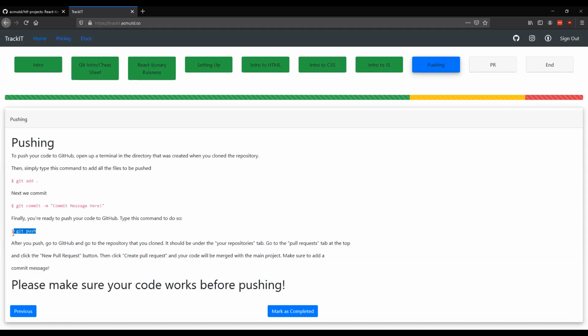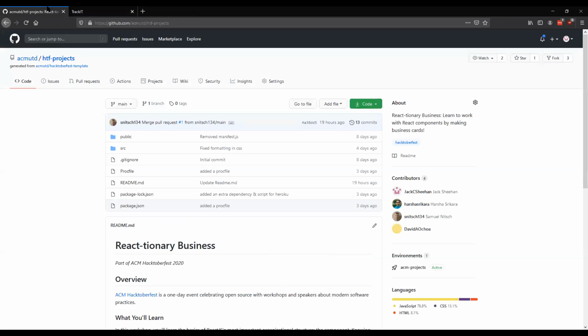Now, after you've pushed your stuff to the cloud, you can come back to GitHub here. This happens in command prompt or git bash. If you have Git installed globally, then it should work anywhere. But I think I just have git bash, so I can only use it there. I think Git is built into most Linux distros, and I believe it's built into Mac OS as well, but I can be completely wrong about that. And again, we're doing this within the repository of your project. So you're in HTF projects, and it's git add period, and that will add every file. Afterwards, you do git commit -m, type a message here, and then you do git push. Then all your files will be pushed to the repository on your profile.